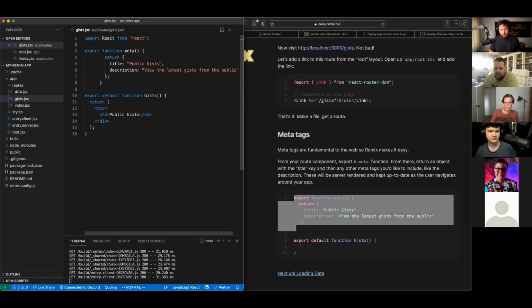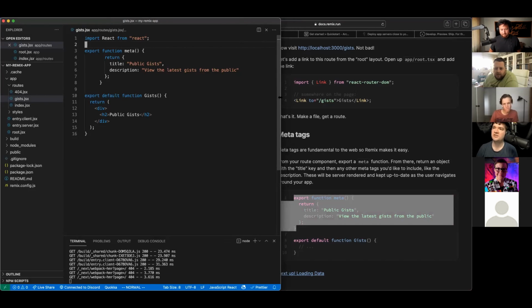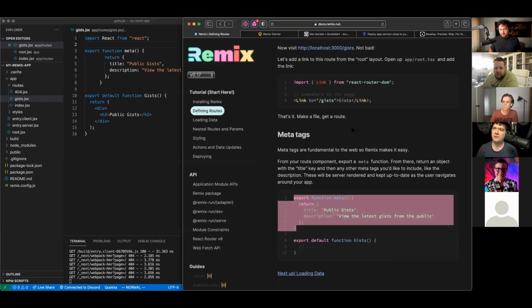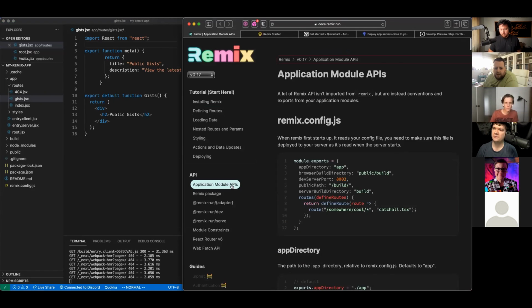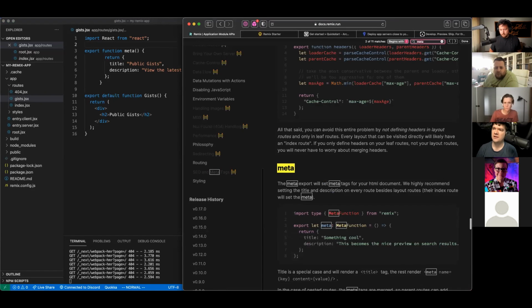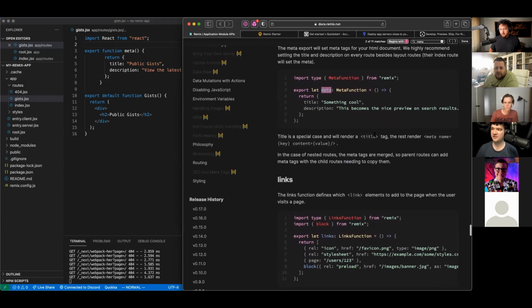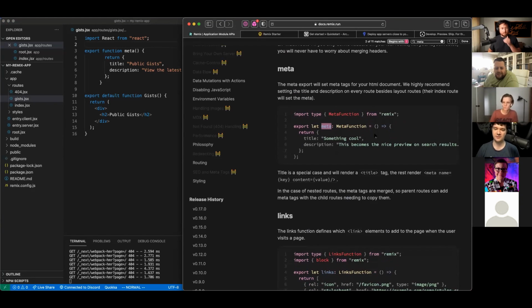Does the function take anything? I mean, it doesn't show that. Let me check the docs really quick. No, wait, it has to. It seems interesting, why a function and not just an object or something like that. Right, so this is where it'd be good to dive into the type declarations just to see what's going on there. Do you want to pop one or link one of those, and then I can?